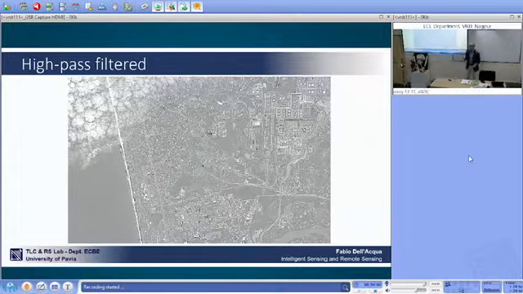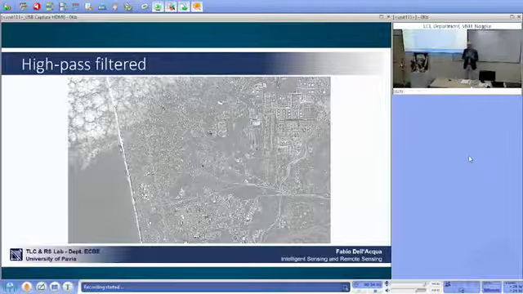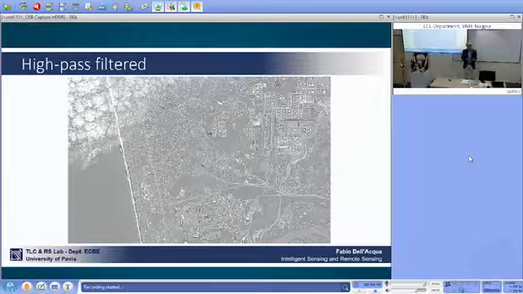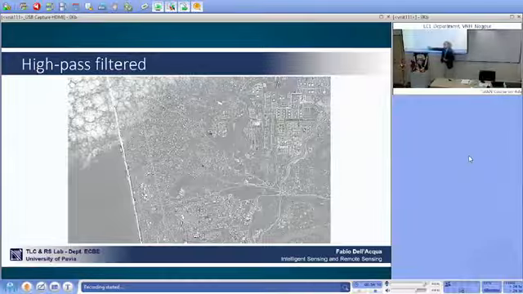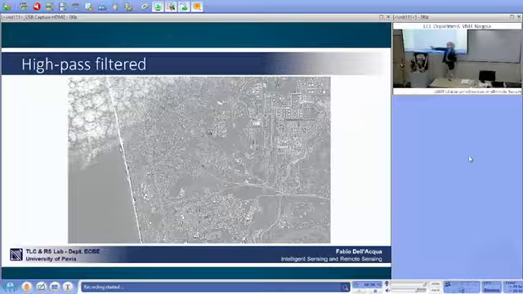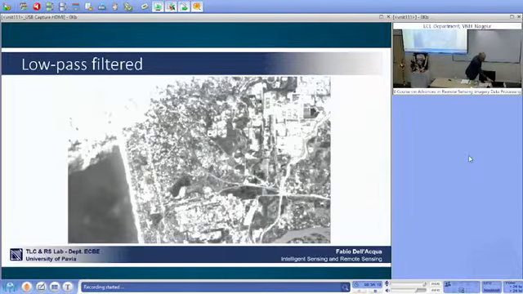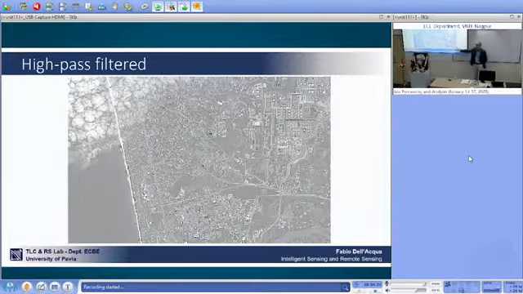All these operations, again, are about spatial information. In this case, I killed the average, because the average is not an edge. I suppressed it. The sea is darker than the urban area, but if I high-pass filter it, I cannot see it anymore.